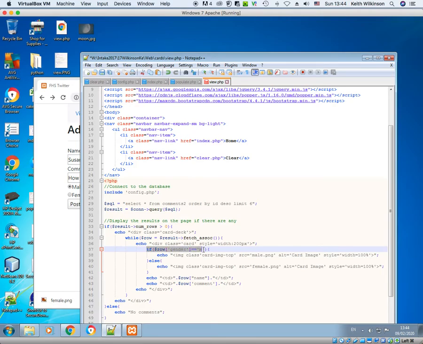It's going to check if it's male. It's going to show the male image. If it's not male, it's going to show the female image. If you've used other, this is not going to work. We need a different method for it. So if you've got 3 different genders, then you're going to need a different way of doing this. I've only chosen 2. The if-else statement works nicely.